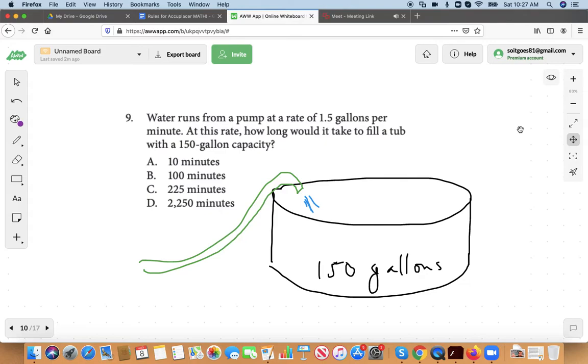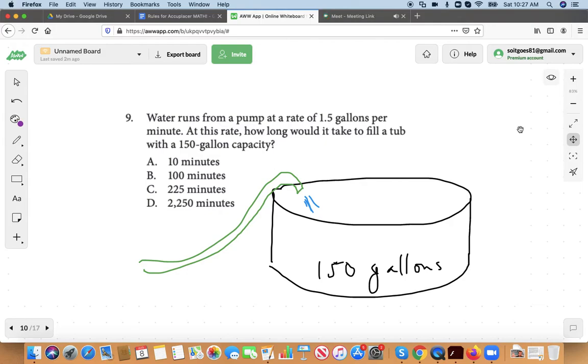Once you start to think about and understand, you can figure out what the operation is. Once you're understanding it the right way. Does that make sense? Yes, sir. What about after 4 minutes? Tell me, how many gallons are we going to have there after 4 minutes? 6. 6, yeah, because it's just 1.5 plus 1.5 plus 1.5 plus 1.5, or just 1.5 times 4. Does that make sense? Yes. So think about this for a minute. After 4 minutes, we only have 6 gallons in there.